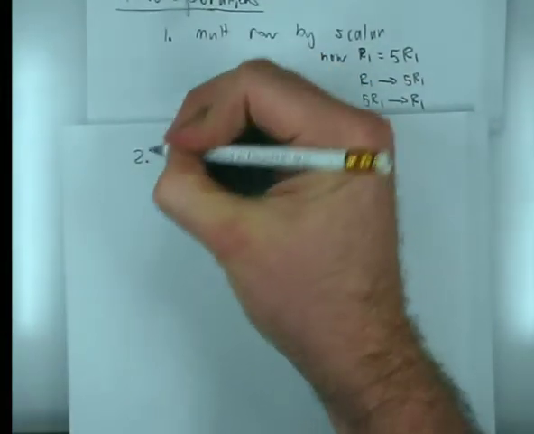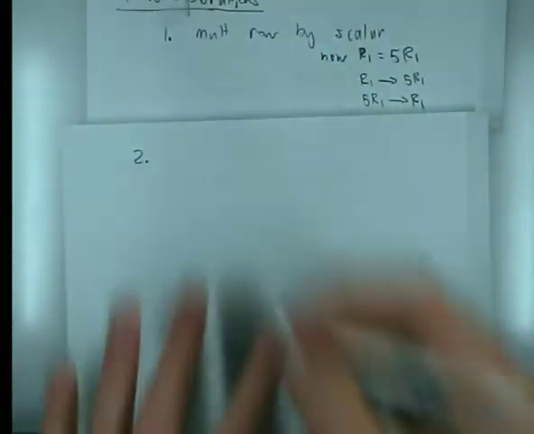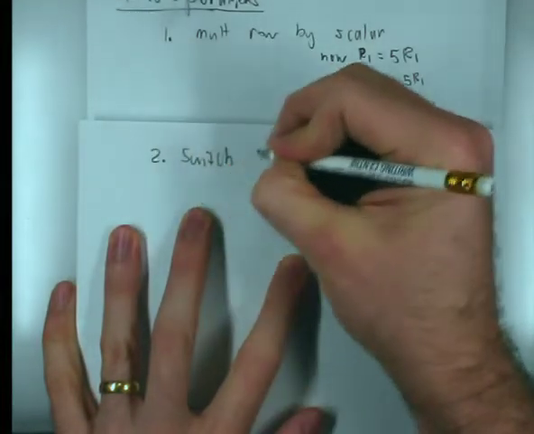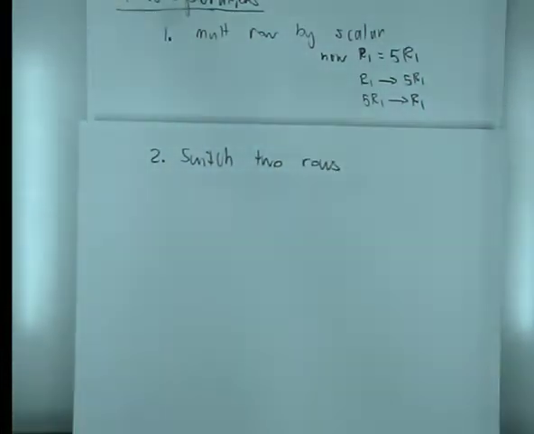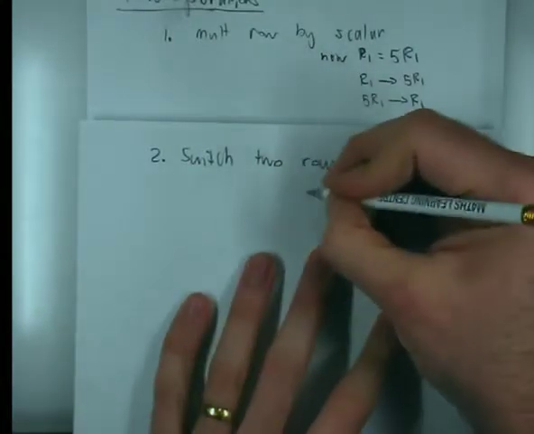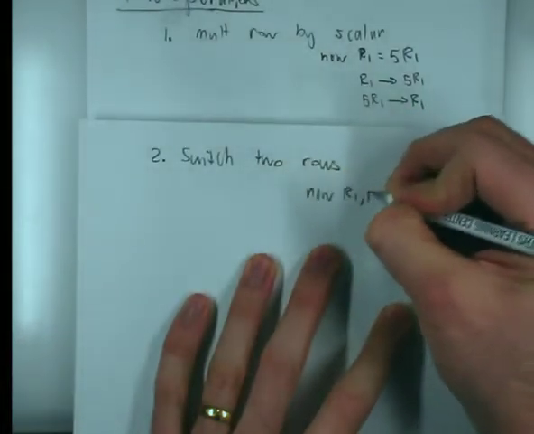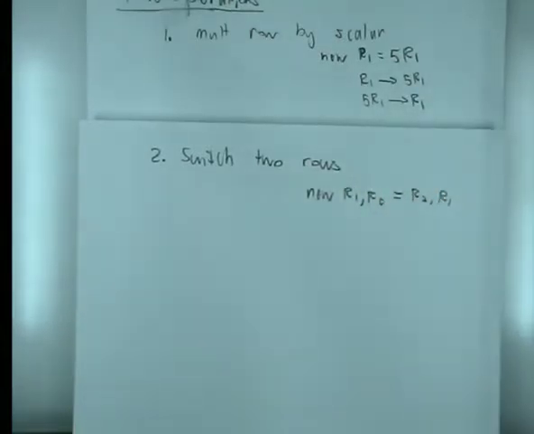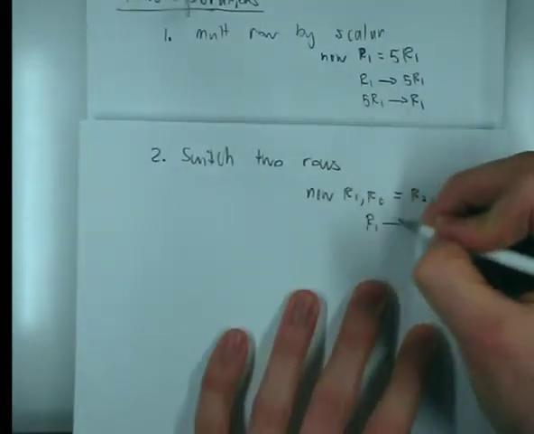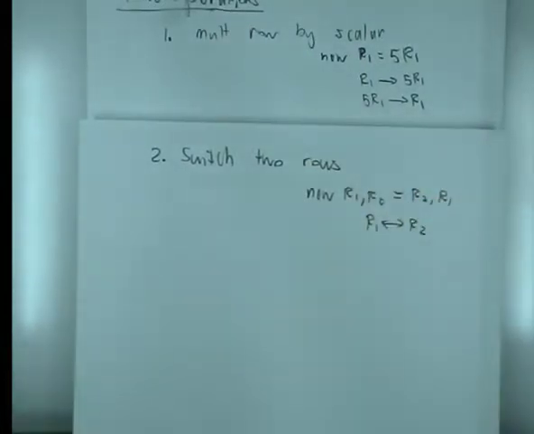The second one you're allowed to do is switch any rows. Which extends to basically rearranging the rows however you want, right? But technically it's switch 2 rows. I tend to write it like the new row 1 and row 2 is the old row 2 and row 1, which is cumbersome. Other people write row 1 and then a double arrow row 2 like that. That's the shortest way of writing it, but being a mathematician I have to be consistent, so if I'm going to use the other one I have to use this one.